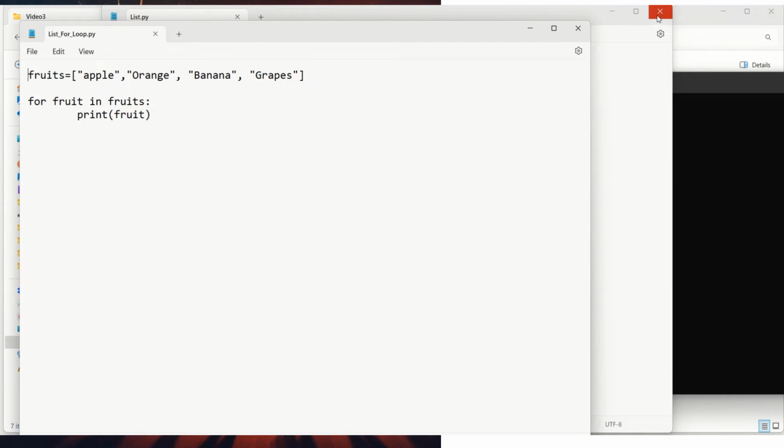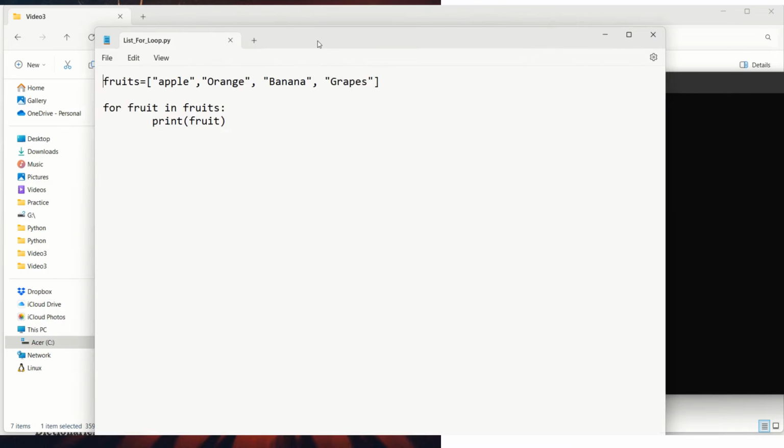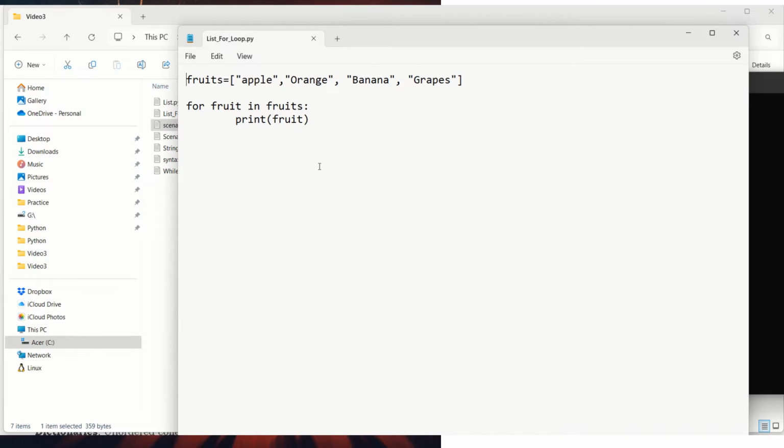Now it's about the loop, all right? The same one, this is again a very simple but very beautiful construct of Python. Here we have declared a list and passed values. We have initialized it with these values.